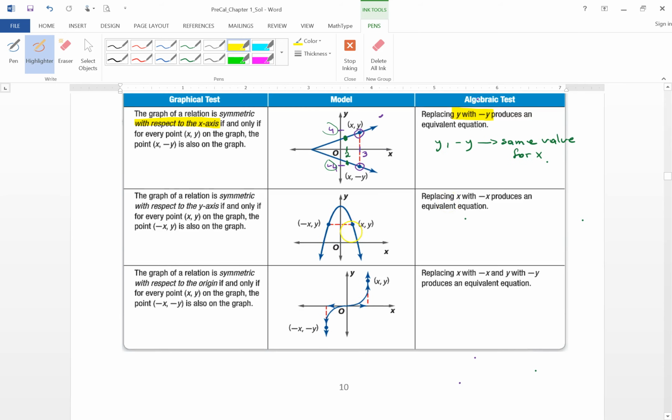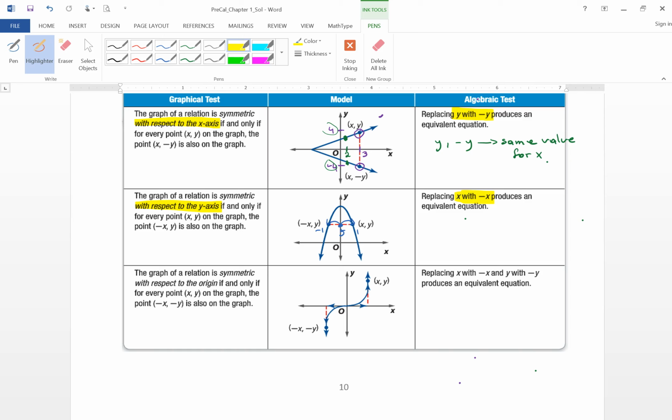Now, in this case, this graph is symmetric with respect to the y-axis. All right? And same thing here. Now this one is reversed. For the same value of y, how many x's do I have? 2 x's. Okay? So suppose y is equal to 5. I have 2 x's that correspond to that. Oh, let's say -1 and +1. So to test for it algebraically, we replace x with -x and see if we're going to get the same function back. So for x-axis symmetry, change the y. For y-axis symmetry, change the x.